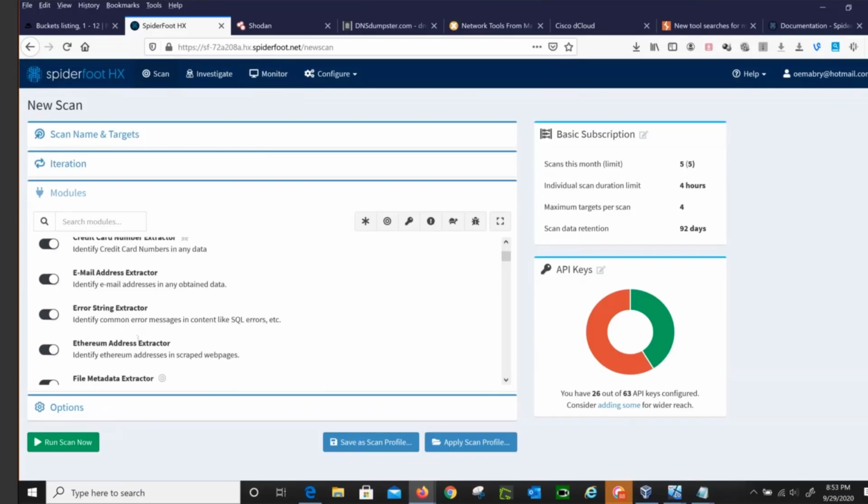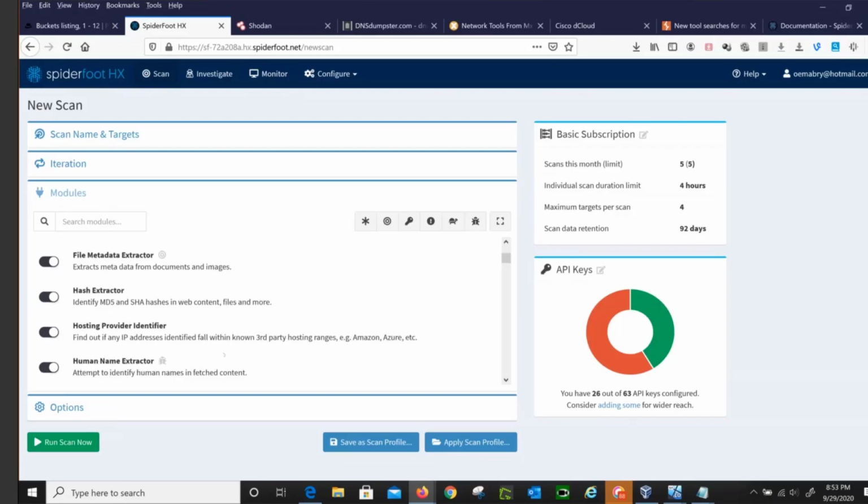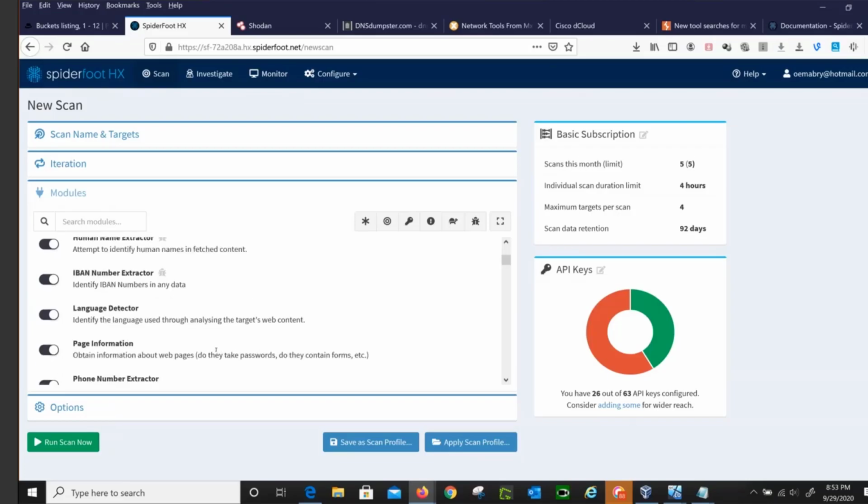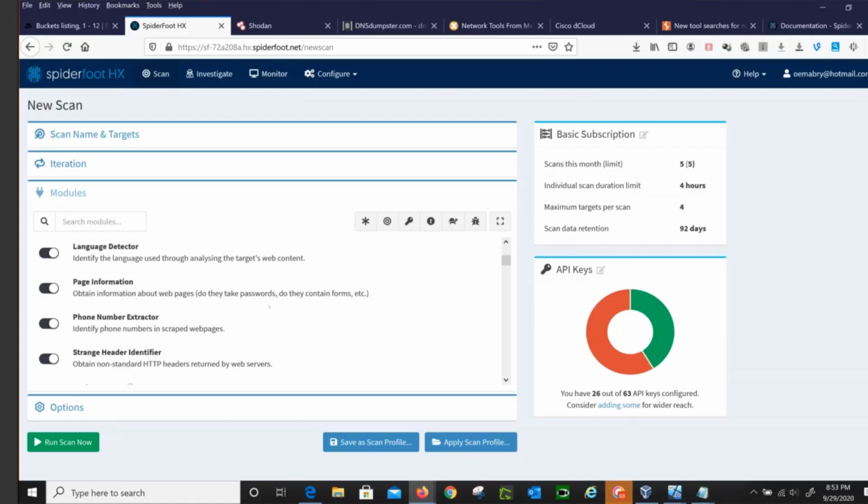I come in, I let it run, and the package that I got is going to run for 4 hours. And basically, it's going to find some of the things that I want. Now, you have the capability to run it multiple ways. If I run it against a company, and it's not my company, that's illegal, ethically wrong. So you have the capability by what they call toggling. Anything that needs an API key, I don't want to use it, or maybe I do. Anything that's non-passive or all modules, so I can turn off all of them.